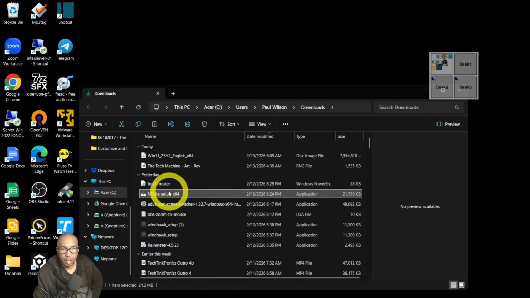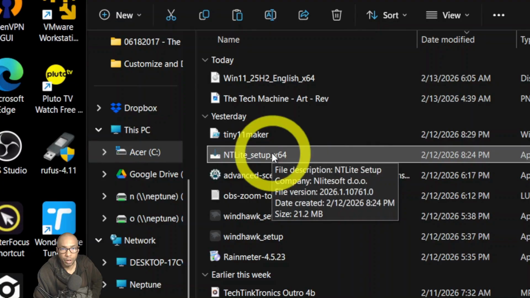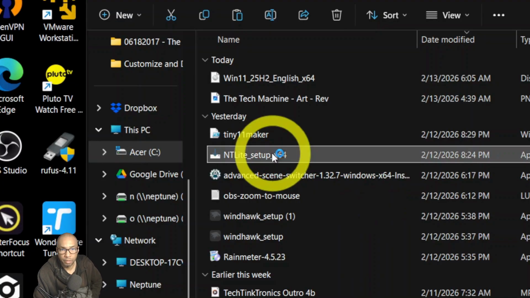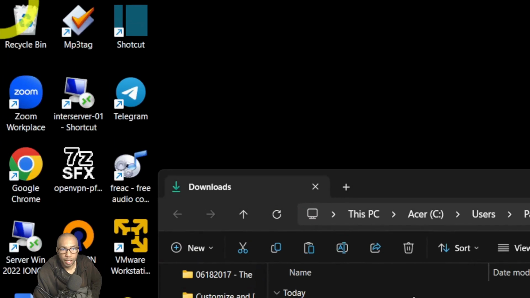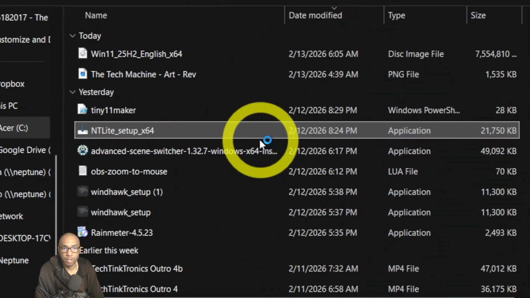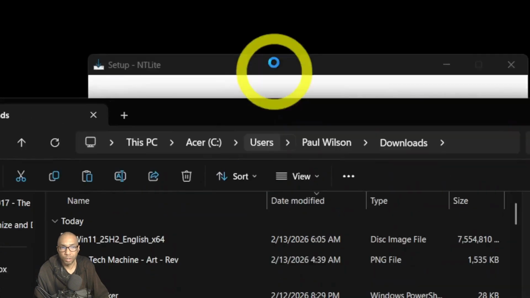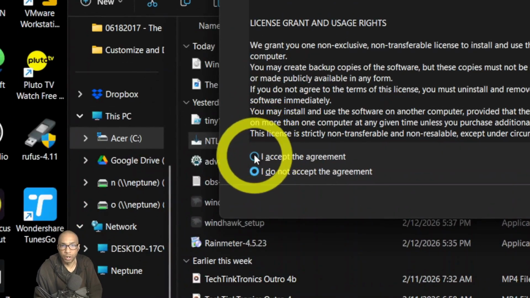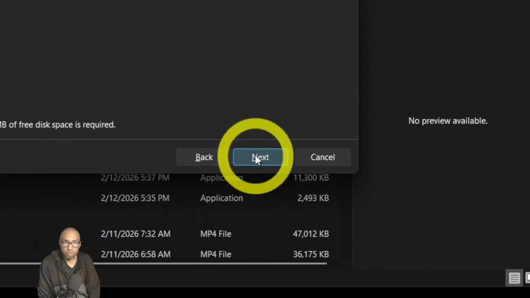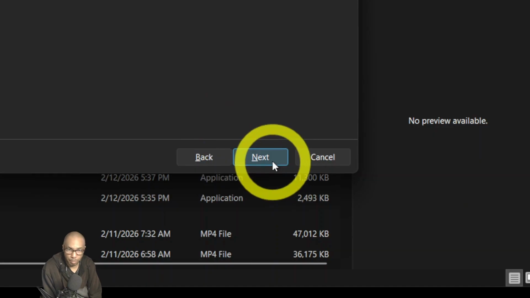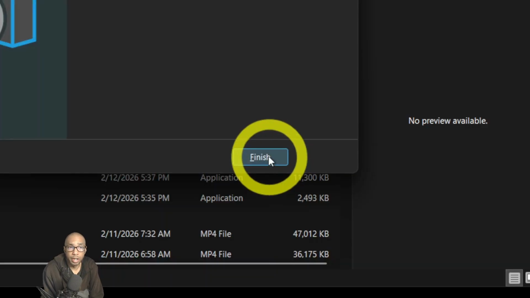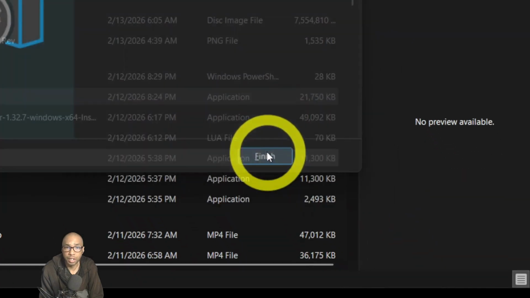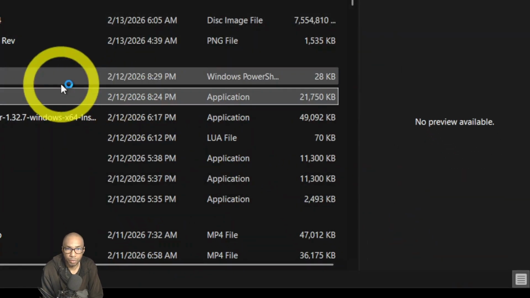So basically, they give you a setup, and you go ahead and you run it. So I'm going to double click on the download that I have. And then I'm going to run through the installation process. And it's really just a few steps, like an agreement, and then kind of where to install it. So you got to accept the terms of the agreement. Next, and basically you don't have to change anything unless you have some specific requirements for your system. And then I'm going to click finish when it's all done. Then that's it. Real simple.